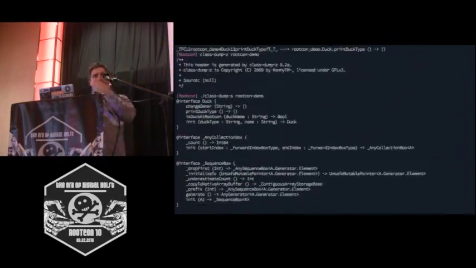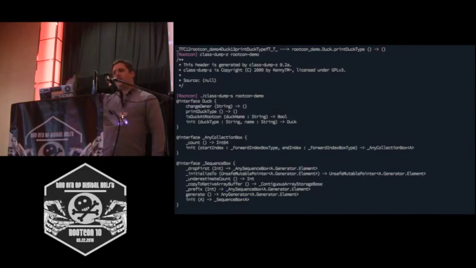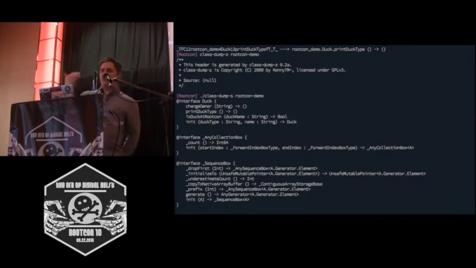Right, so we've got this sort of output that approximates ClassDump Z. It's pretty basic. I'll go through some of the stuff I want to do with the tool later on. Basically, you've got your duck with this sort of pseudo interface declaration, and you've got your different methods, your chain journal, print duck type, and whatever.